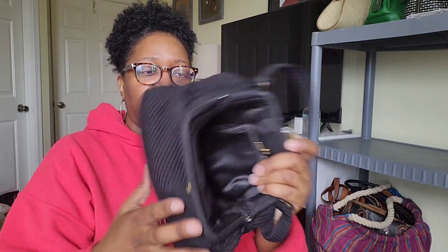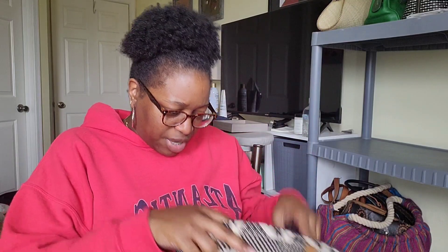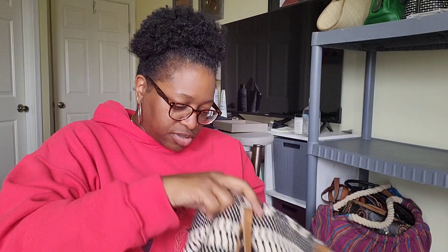There's also a thrifted little vintage black bag, and the last bag inside is a Coach belt bag — the exotic saddle belt bag in snake print — purchased from someone in another Coach group. And my little Dooney and Burke duck coin purse that I used to use a lot but haven't reached for in a while.